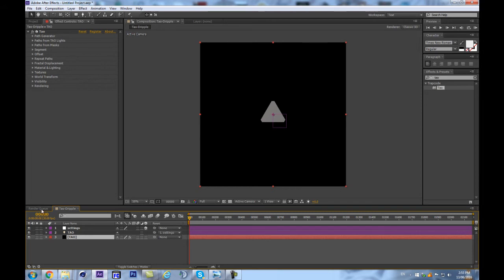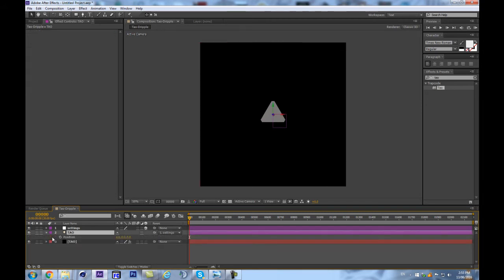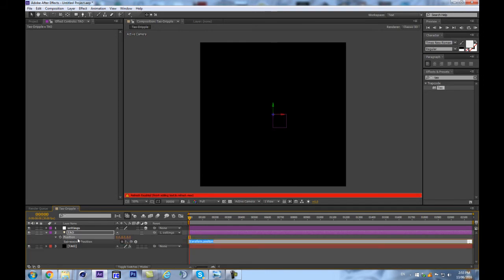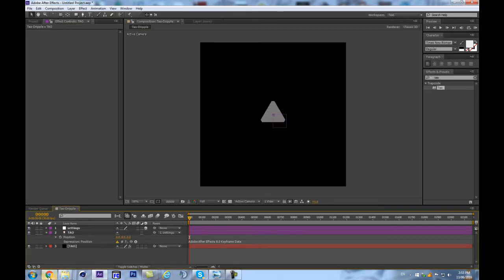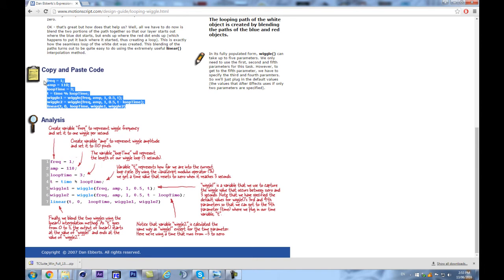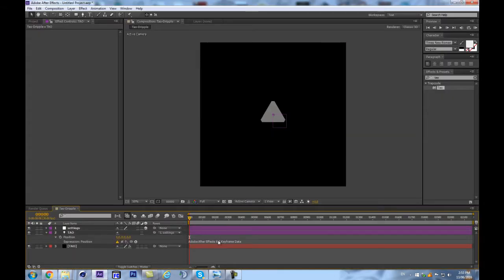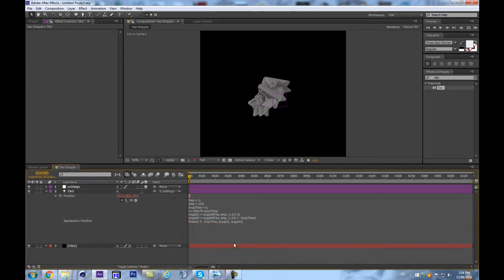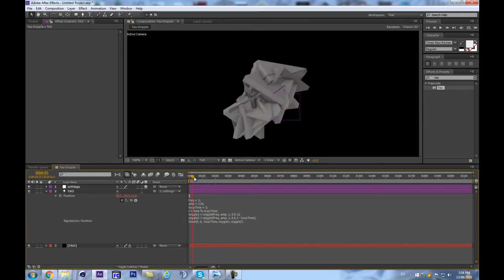So let's get back in After Effects, and let's hit P to reveal the position of our light there, and let's alt click on the stopwatch, and let's hit Control V to paste our patch of code, and I didn't copy it right, so let's go back in there and let's make sure that this is what is pasted there. So that'll make some default wiggling motion, and since TAO is unleashing geometry on this path, it's gonna make this as a visual result.